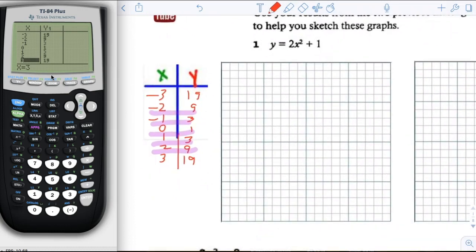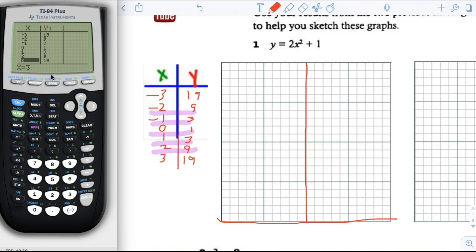Remember that when you draw the XY axis, some people have a tendency to always draw the X and Y axis right in the middle of the grid. But you can see that there are no y values that are negative. So there's no reason to draw the grid so high up. So you could either draw it like this, where the xy axis is right here at the bottom because there are no negative values, or you could draw it maybe with the origin right there. Okay, and this is a very nice grid because it's got dark lines every 5 units. It makes it a little bit easier to graph things.